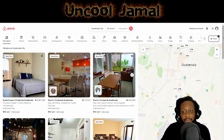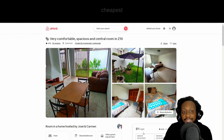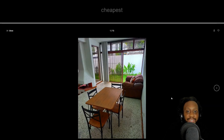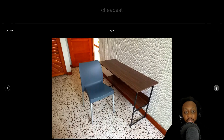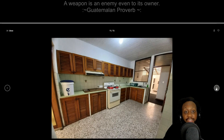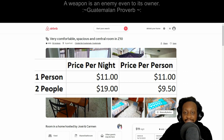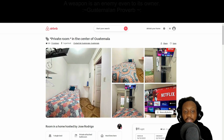Let's look at some of the cheapest places you can stay in Guatemala City. Prices start at $11 per night for shared accommodation. This is the open-plan dining and living area, the outdoor garden, and a spacious bedroom. There's an area where you can use your laptop. The kitchen is very spacious. For one person it's $11 per night, and for two people it's $19, which works out to $9.50 per person — a good price.